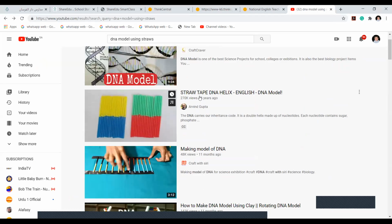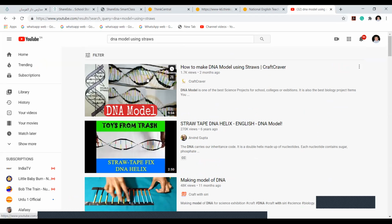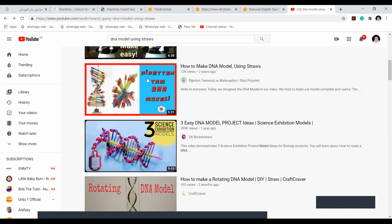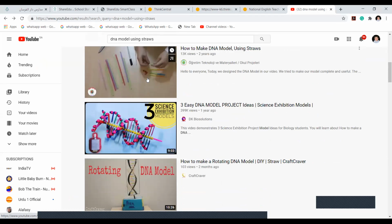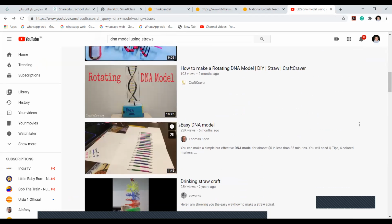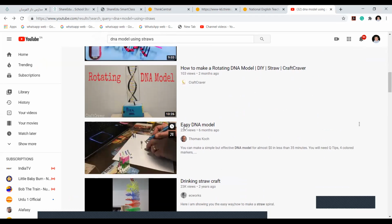Which one, miss? Even this one. Just type DNA model using straws and you can make it. This is really hard. It's hard for you? Okay. You can make this. No, miss, it's good. My dear, you can make this.